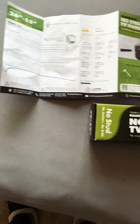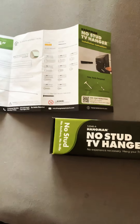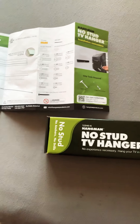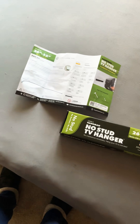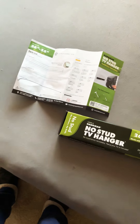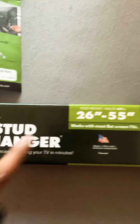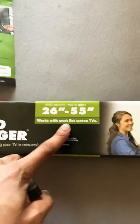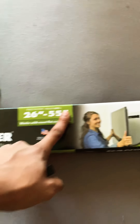If you have a wall in your home where the studs are not close enough to mount a TV, or you can't locate the studs, I think this is the solution for you. Even if you're in college and they tell you that you can't drill in the wall, this is a great solution. This one holds 26 to 55 inch TVs, and they have a bigger one that goes from 55 — I want to say 70 — for about $15 more.